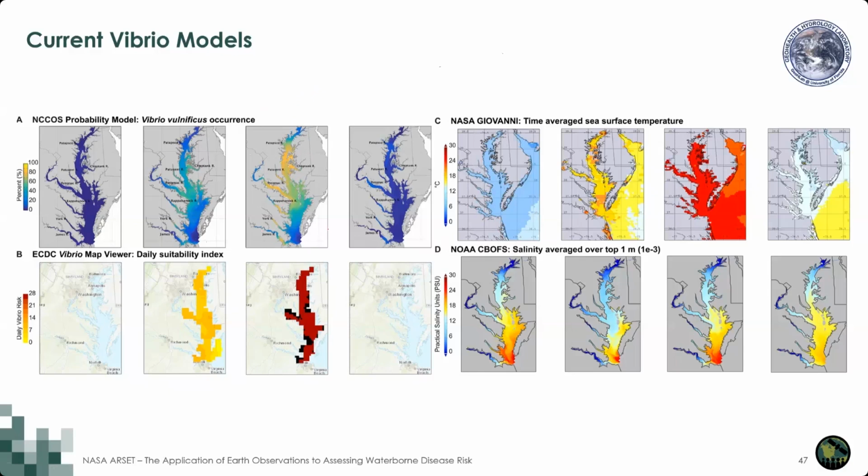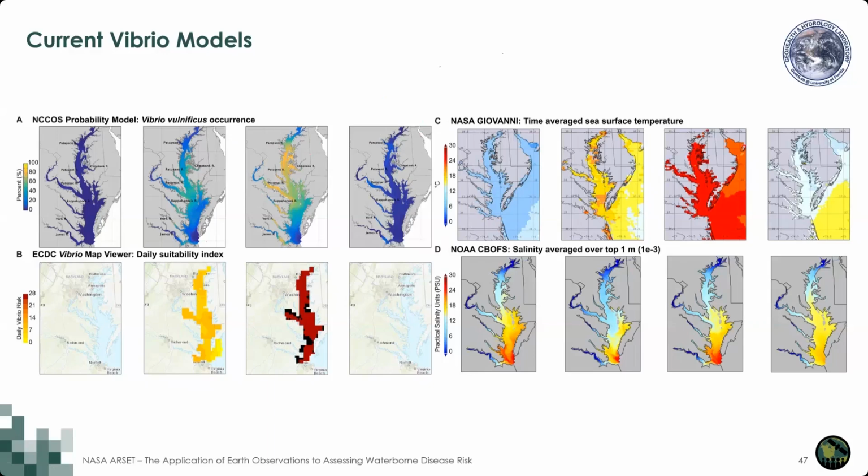Now, this is a heavily data-intensive model that uses a part of satellite data sets, but mostly it takes advantage of the in situ data sets more than the satellite data sets. We do have a good coverage of sea surface temperature and salinity in Chesapeake Bay. So we are working with our stakeholders and our partners to build a model for these Vibrios in and around Chesapeake Bay.